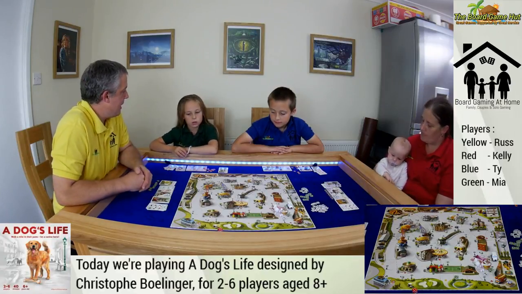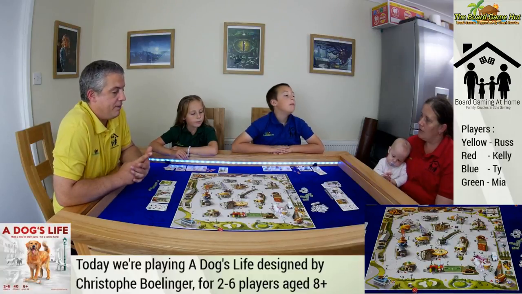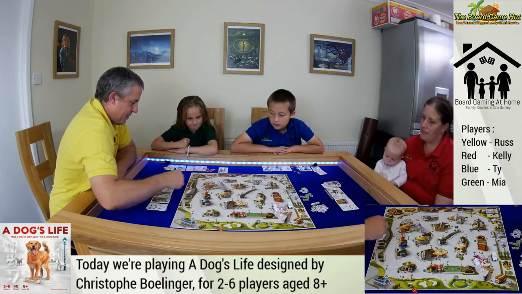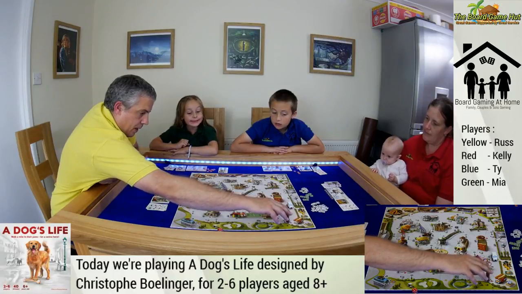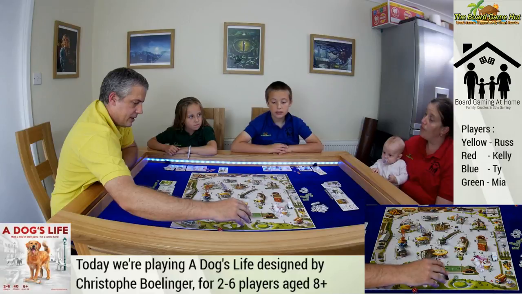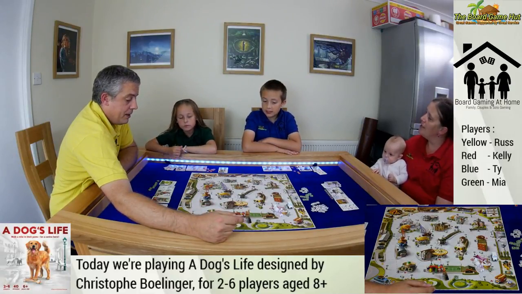No, the only way to fill your bladder back up is to drink at one of the fountains, which is another action. So I fought Mia for one. I'm going to move here for two. Pick up the bone for three. And go to your den: four, five, six. In your den for seven, then bury it for eight. Play my own turn, please.